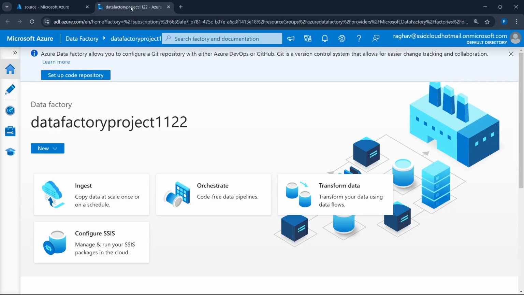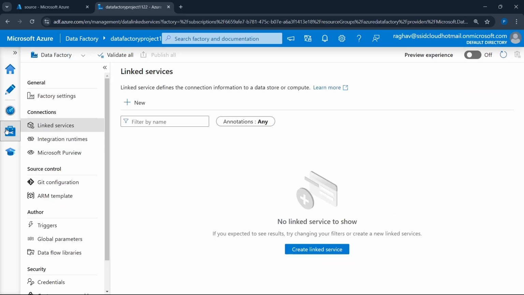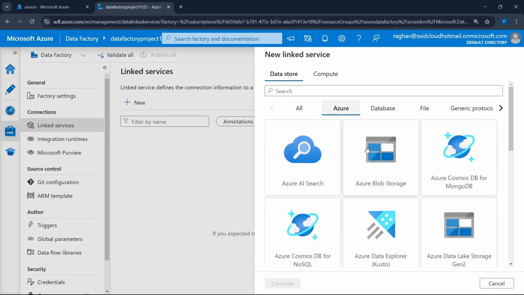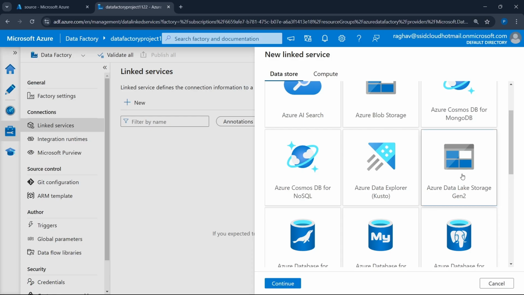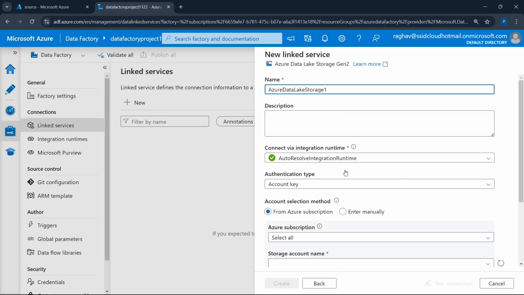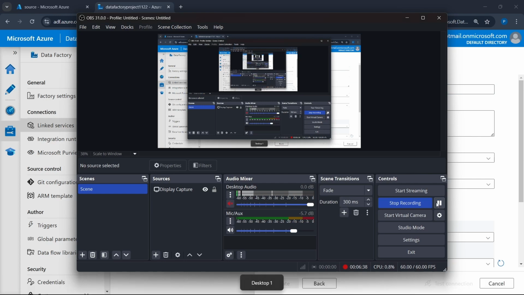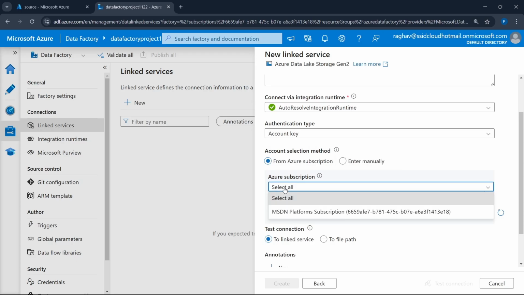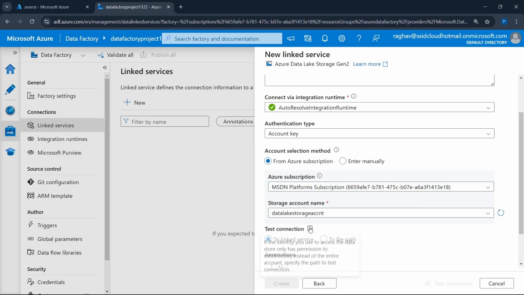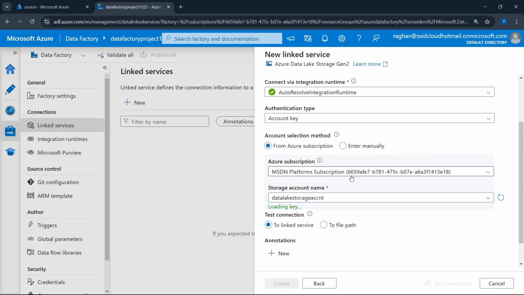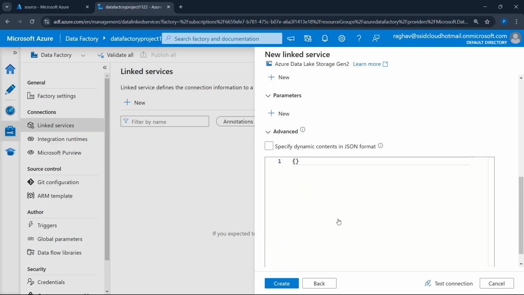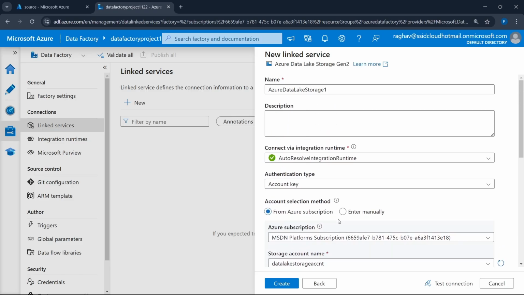Now let's go to Azure Data Factory, and the first thing we will need to create is a linked service. So go to manage, click on new. Let's select Azure Data Lake Gen 2. Now a random name is fine. Let's select the Azure subscription and the storage account name. Rest all is fine.